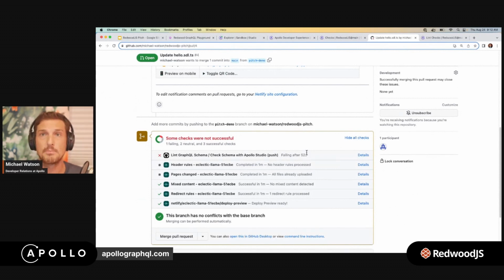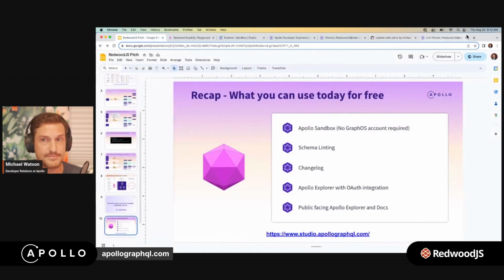So I think these are a couple of the features in GraphOS that you could use today. It's all free. You wouldn't have to pay anything. You don't need to put the router in front of your infrastructure, and you can start linting your schema and ensuring that all the contributions happening in your project follow the same naming conventions. And of course, if you need any other linting rules, feel free to ping us inside of our Discord channel. We would love to help out with that.